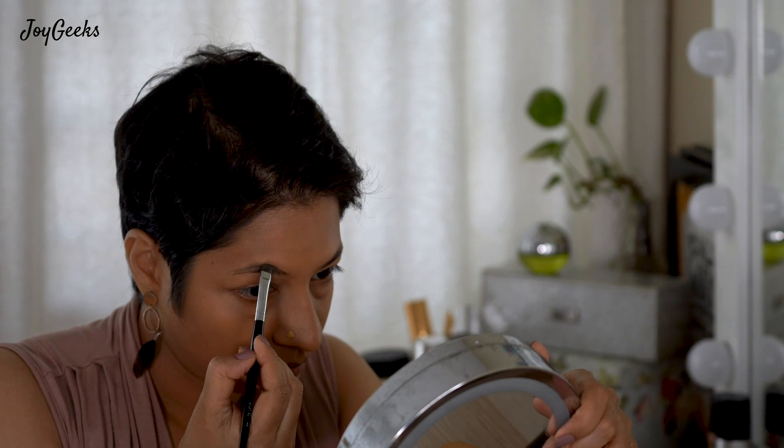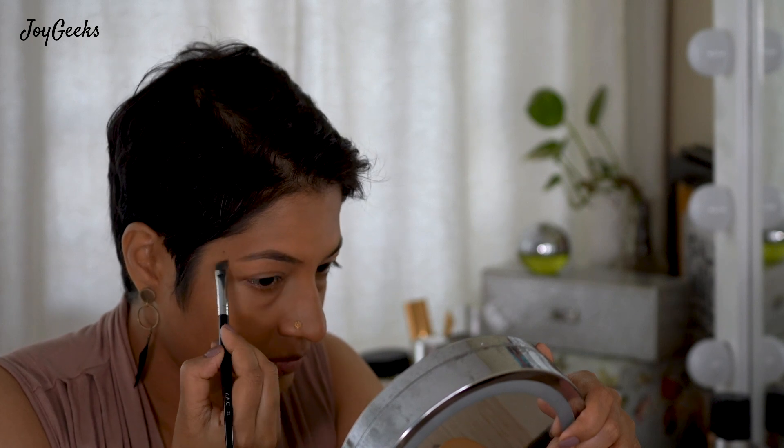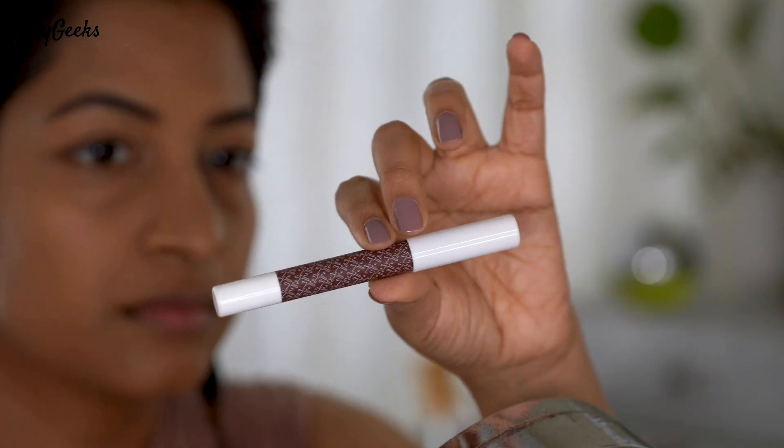One of the most crucial things in a makeup look is the eyebrow. I take some time and effort to do the eyebrows. You can see I've just applied a little and it already makes my face look lifted up. I use a darker brown color and then definitely go ahead with the brush to even it out so that anything concentrated overall looks a little more natural. This look is all about looking natural, looking like yourself.